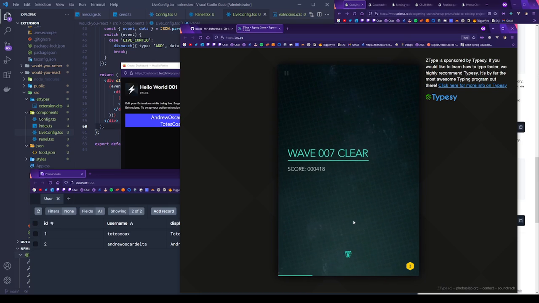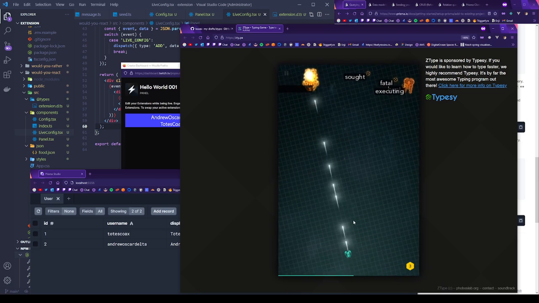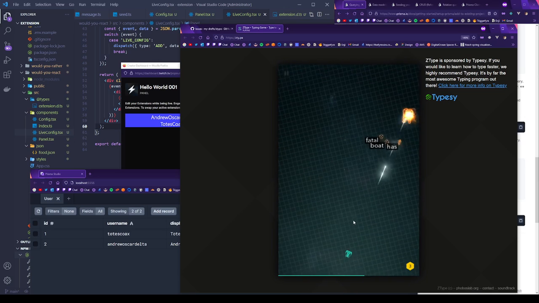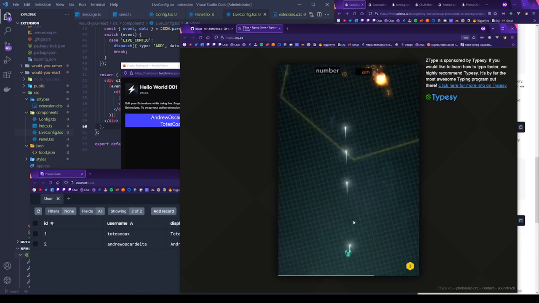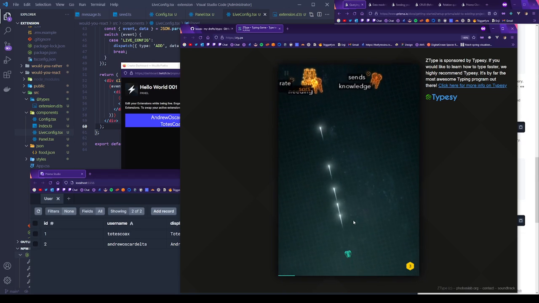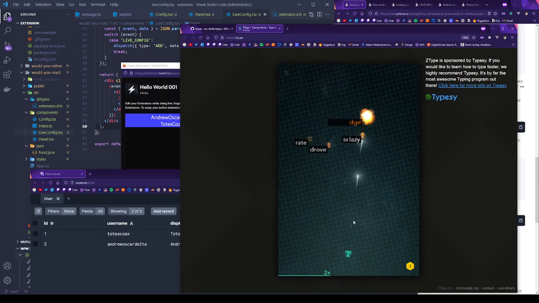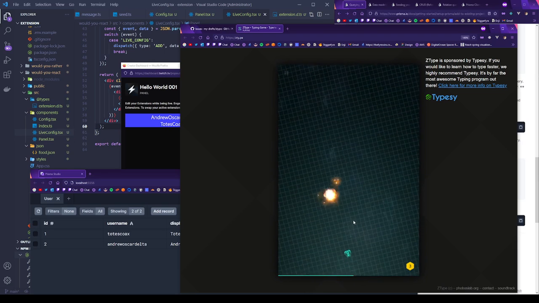Okay, I should go for the bigger ones first, because those are spawning stuff. Needing knowledge, easy, sends, rove, rate.